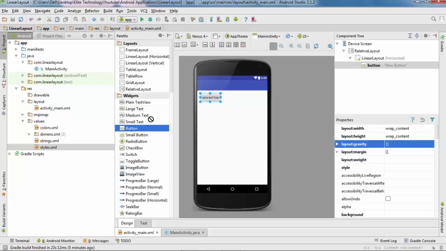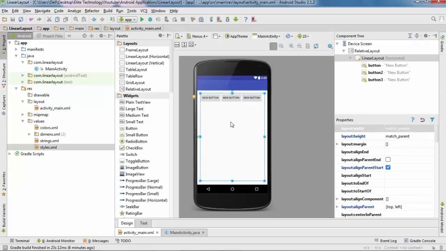When I drag the button, it prompts me to put the button only after the first button. It won't allow me to put the button below it since the orientation is set to horizontal. You can drag as many buttons as you want from the palette.